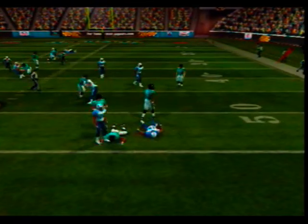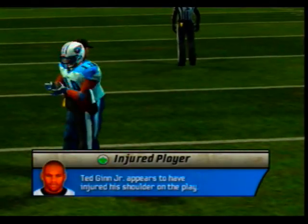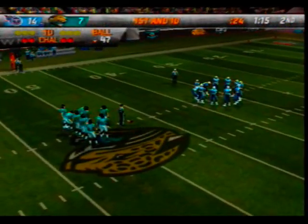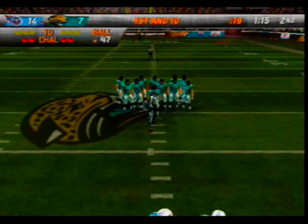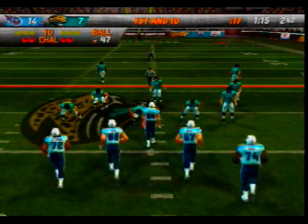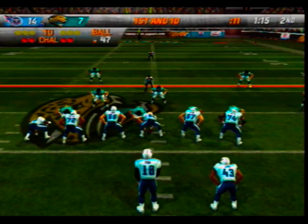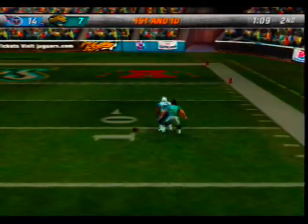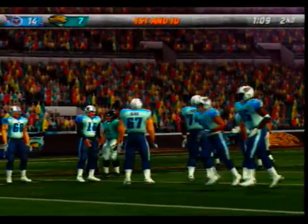From the 37-yard line. Number 19 is the injured player on the field. He'll be coming out for this next play, so we'll find out what the story is. Tennessee will start the drive at the 47-yard line. First and 10. Out of the shotgun. Going to the air on first down. Going long. This one falls incomplete. Number 83 was the guy they were trying to throw to deep. Holland was there on the coverage.